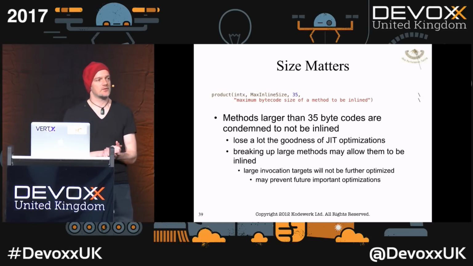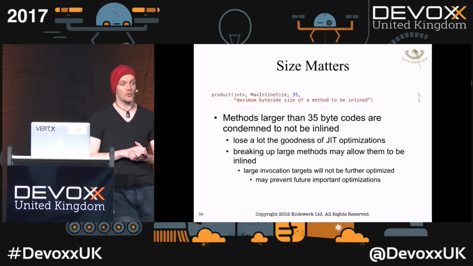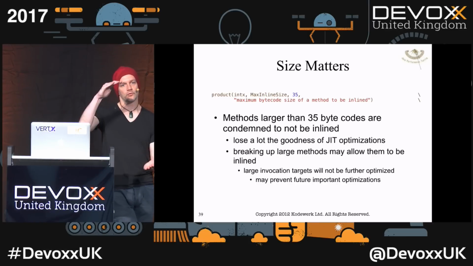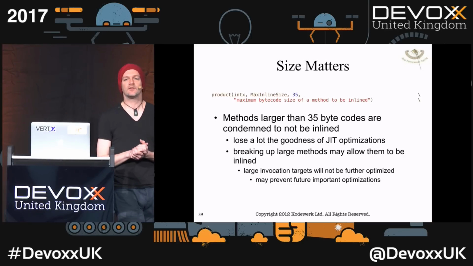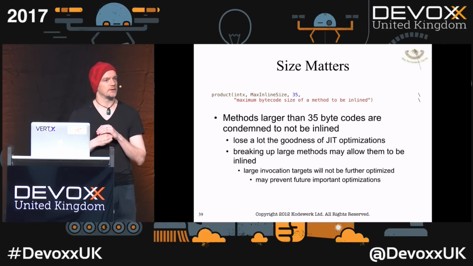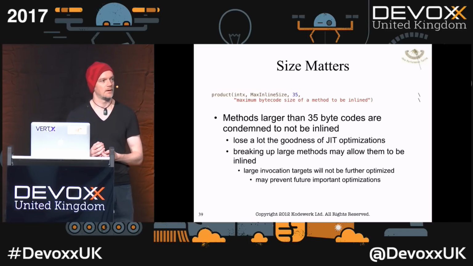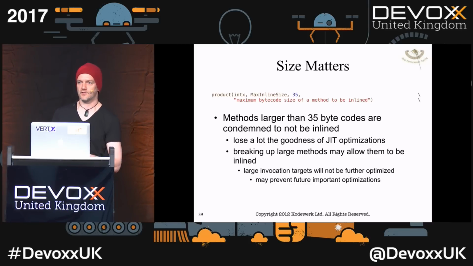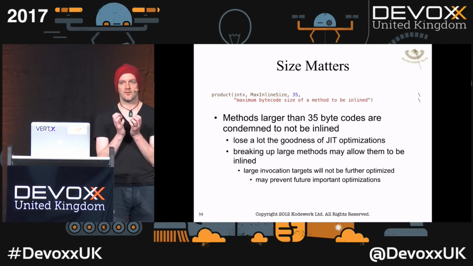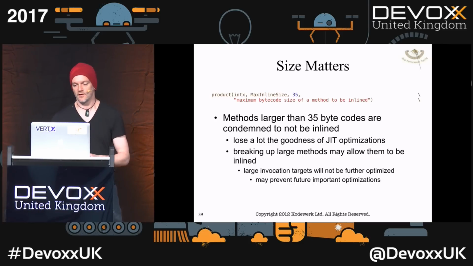35 bytecodes or less is what you need to have one of your methods actually be optimized by the just-in-time compiler, as a rule of thumb. So when you're writing your source code and you compile that source code down, you can actually have a look at the class file and you can use a tool called javap. Again, this comes free in the bin directory of Java itself. You just go javap -c, name of your class file, and it will tell you how many bytecodes each of your methods are. And if your methods are 35 bytecodes or less, then they can be candidates for being optimized by the just-in-time compiler. So if you've got particular important business methods that you need to go really, really fast, you need to make sure that they're 35 bytecodes or less.